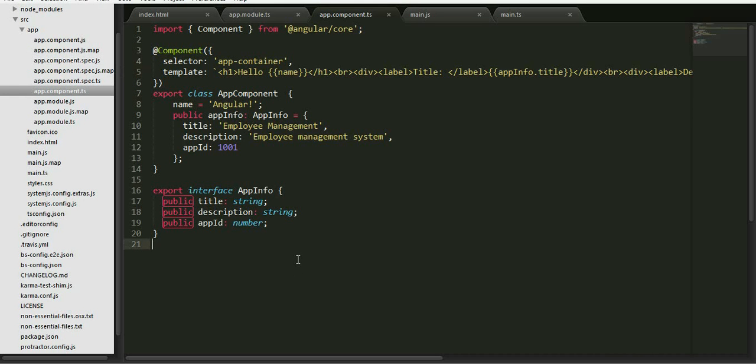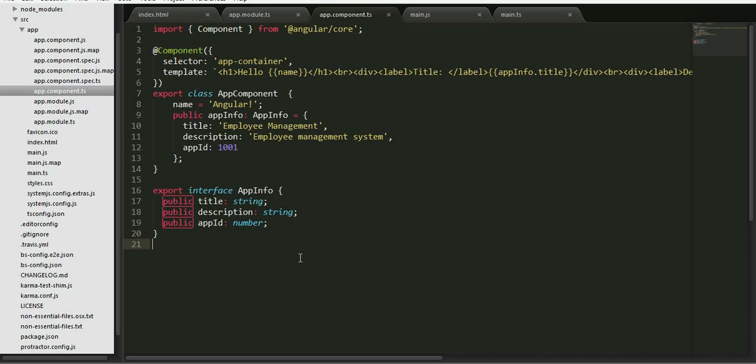So what we have seen in this tutorial is that in AngularJS 2, we have the main entry point, which is main.ts, which requires the app module. In this app module, we need a component which is called app component, and in this app component, we have defined some properties, the app title, description, and the app ID, which are displayed in the output.